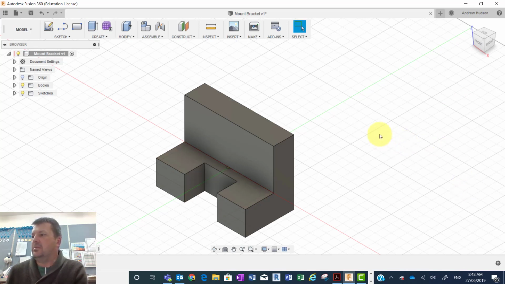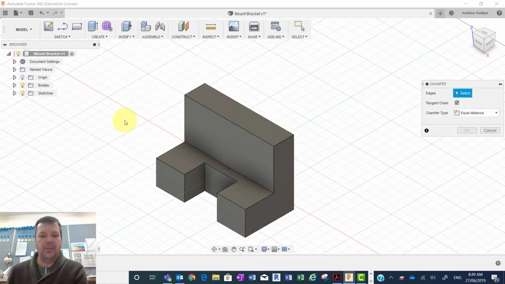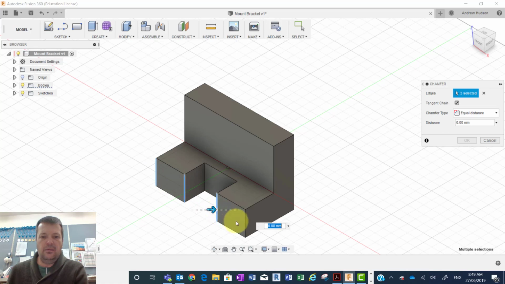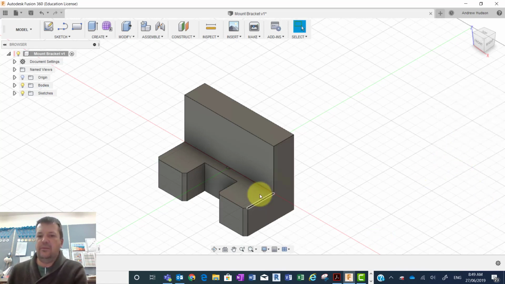So now what we can do is, if we look at our plan, we've also got some chamfers there. We've got 4 chamfers at 3 mils by 45. So we could do those. So let's get those out the road. So let's go to modify chamfer, and we're going to click 1, 2, 3, 4, and they're all at 45 already, but we want them to be 3 millimeters in. So go OK. So that's all of our chamfers now done.